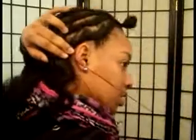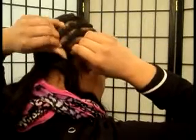Just start back here, guys. Kind of knot it. So the first one I usually, I'm just going to tie it there. Once again, guys, I hope I'm really helpful to you for these techniques. Alright, so I've tied. Now I'm just going to keep sewing across.